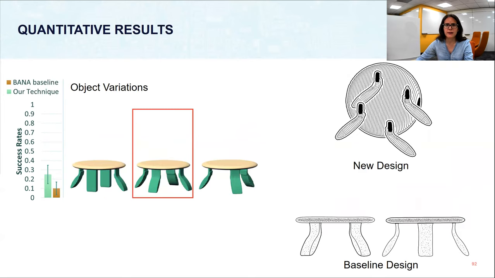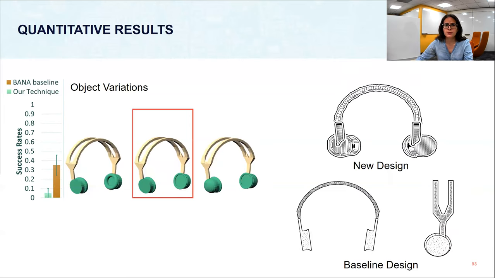For the table example, we varied the object by changing the number and shape of legs. One observation is that in our illustration, one leg is fully contained within the tabletop, which led some participants to mistakenly think it is a three-leg table. The headphones was the one result with higher success rates under standard guidelines for two reasons: the ear pieces appeared to be of different shape, and the head piece appeared to be a single piece.